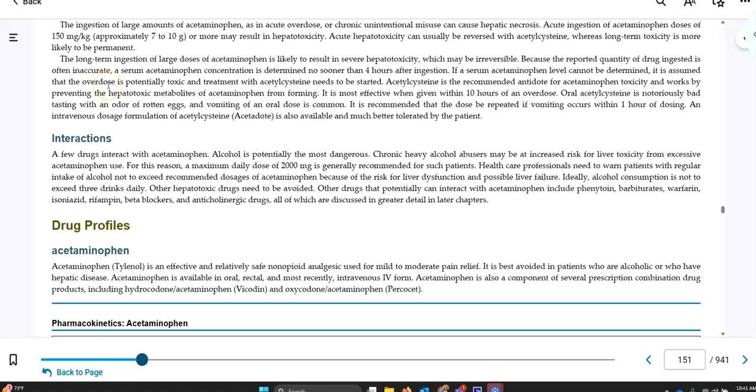We do want to encourage individuals that are under the age of 12 to not take aspirin for pain. We want them to take Tylenol for pain, because aspirin for pain in children under the age of 12 is associated with Reye's syndrome, which looks kind of like a flu, and it can actually cause pediatric deaths.